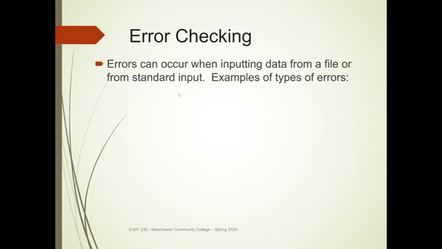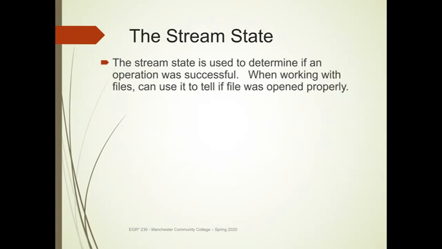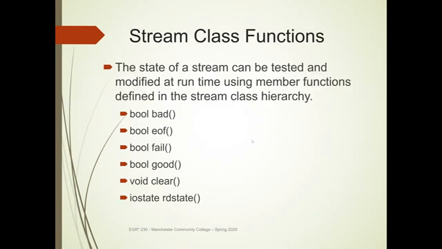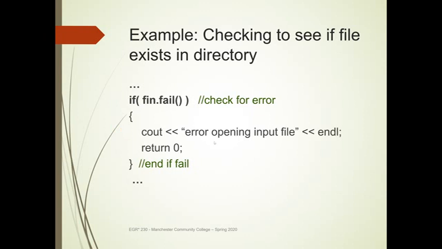And the second part of what we're going to do is look at the fail bit also. And to check for that we're just going to use this Boolean fail. So right after your code where you do fn.open, you'd put this in. You'd say fn.fail, to check to see if it opened properly. If it didn't open properly, this comes out to be true. Then you display a message and then you do a return 0.